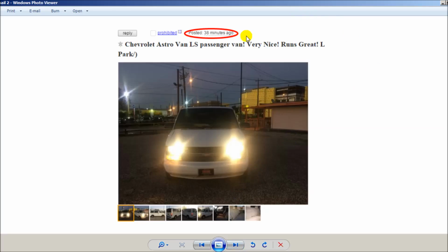So actually, this was probably 10 minutes or so that it actually popped up. But here's the ad and what it would look like, and that's how easy it is. Instead of you always having to be going on Craigslist and doing searches, you can have Craigslist doing the work for you and sending you the information. And you can set the criteria so you only get a small group of exactly what you're looking for. That way you're not getting a whole bunch of extra emails. So it's a really handy way to do it. It saves you a lot of time.